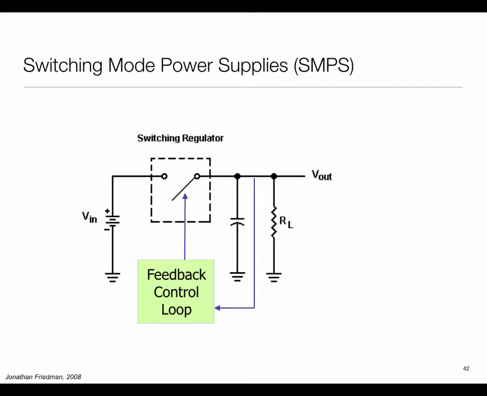Incidentally, this is how we also control things like speeds of motors. When you have a DC motor or some other mechanical device whose speed you want to control, or the intensity of light from an LED, this is a very common approach: I control the voltage or energy being delivered to the actuator or device by controlling what fraction of time it is connected to my energy source. These are called switching mode power supplies.